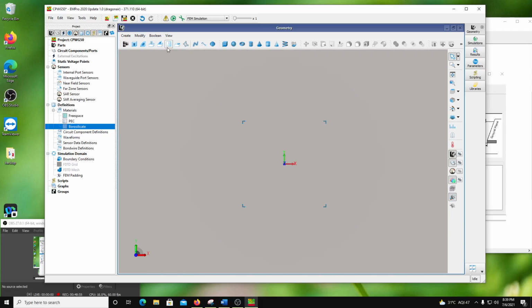Then you can do a sheet body, which is an infinitesimally thin body with no thickness. Or you can take a 3D object and convert it into sheets. Now this one is a wire body. So you have these options. The most commonly used one is the extrude, then the primitives like the trace.